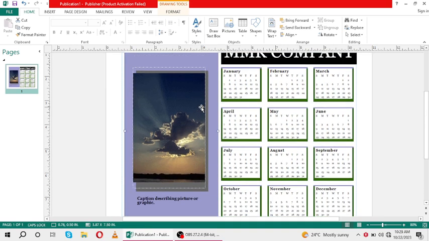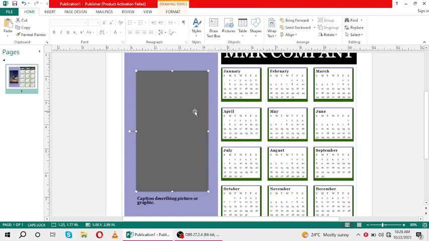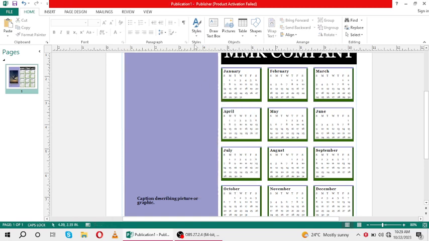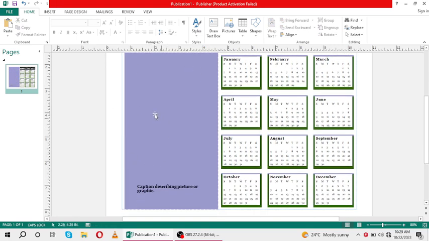Now we get to this. This is an image that is preset. Maybe you don't need it, you need to put your own image. Simply click at the image, you press the delete key on the keyboard, or right click and cut, remove the image. Do this as well, remove all images. So this means that an image of your company maybe is supposed to go here.